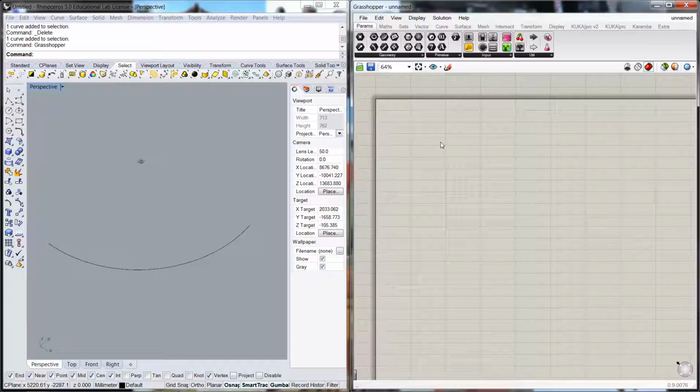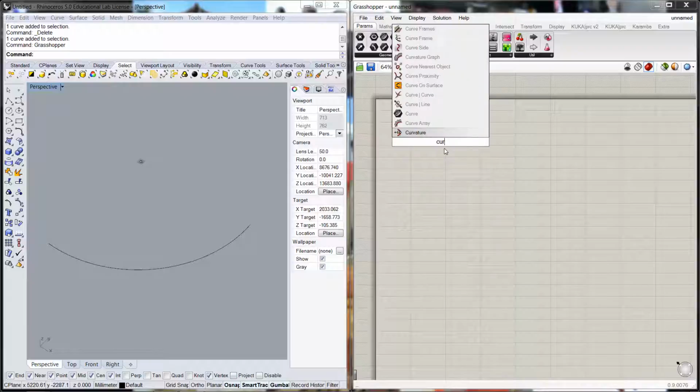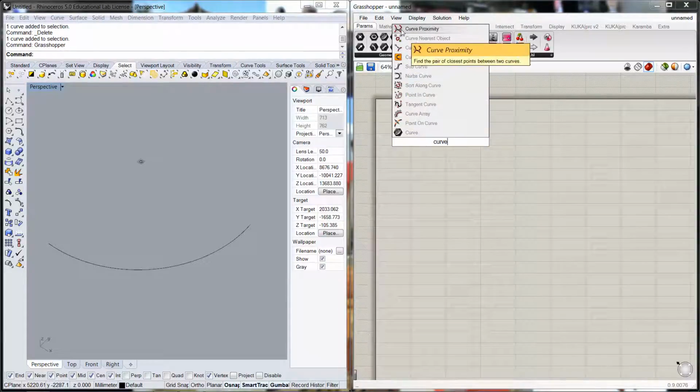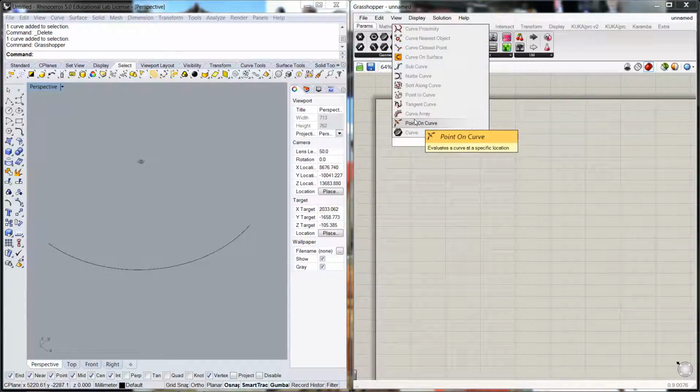So if we go to the prompt here and type in curve, we can see here that this one is looking for an external parameter, where these are effects on geometry that we've already created. So what we want to do is input our SetoutRail or our curve as the sort of establishing geometry for our wall.